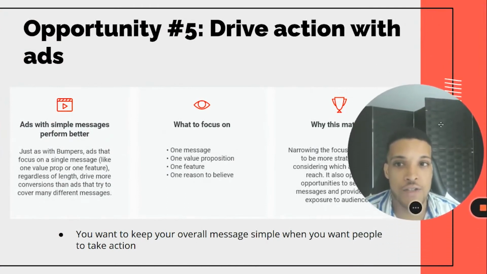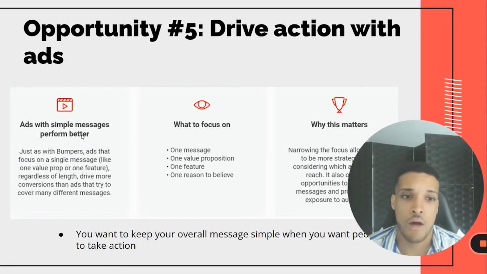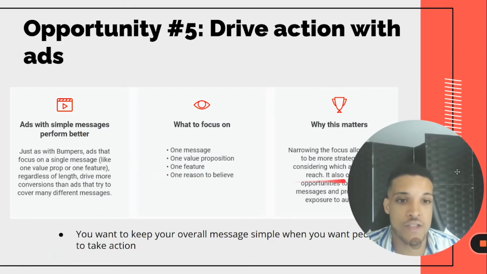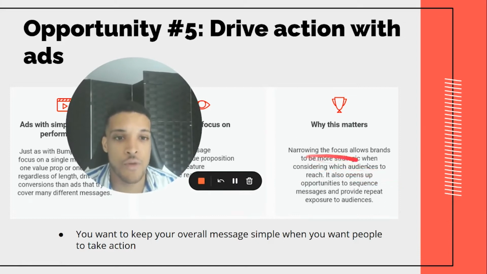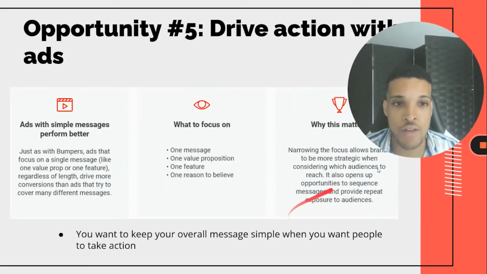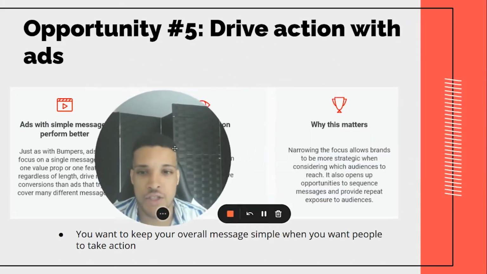Okay, opportunity number 5. So drive action with ads. Kind of like how I mentioned, you want to have a simple singular message when creating a creative. You don't want to just jam pack a bunch of different messages for different audiences. You want to focus on that one message, one value prop, and there can be a feature or a reason to believe about that product, which is a much better way to go about it, and just have sequences on top of that. So when you narrow your focus on this, you can be more strategic in the audiences you want to reach, and the opportunities are just easier to manage rather than having one big ad talking to everybody with a bunch of different messaging, and it can be very confusing.